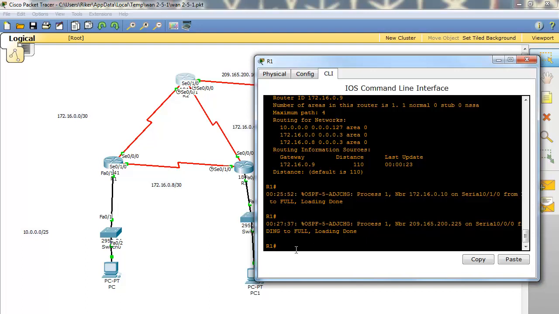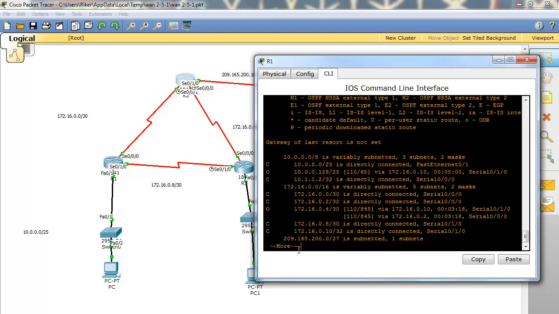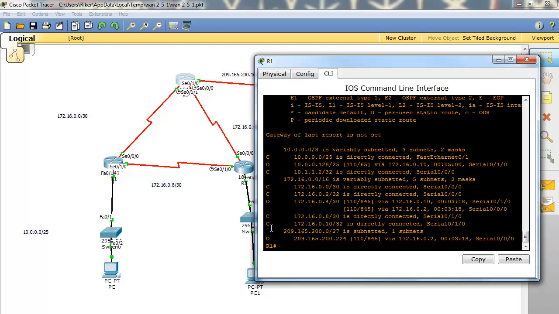We'll do a show ip route, and as you can see, it knows about the 172.16 network via this interface. So it knows how to get to this network through this guy right here, and it actually has to recurse to this interface.